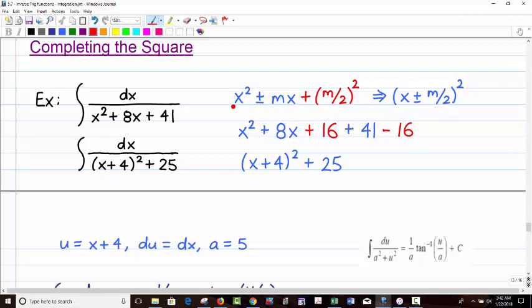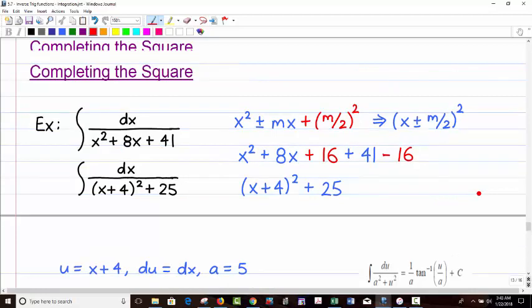Of course, we only want to do this with this x squared being a 1 in front. So you take half the middle term and square it. So if I take this one, 8x squared plus 8x, I take half of 8 and square it, which is 16. And then I have the plus 41. Now, we have to keep in mind here, this is not an equation. In algebra terminology, this is an expression.